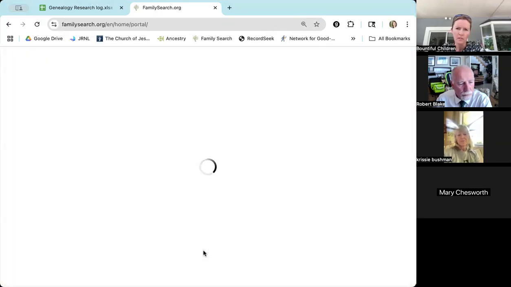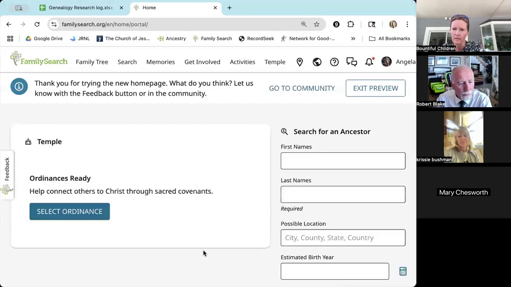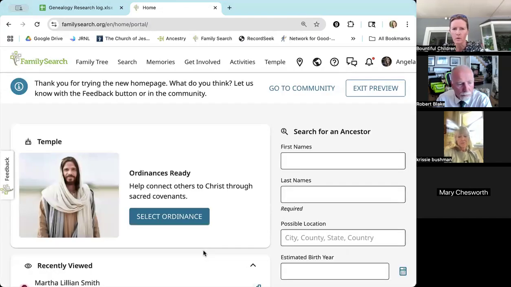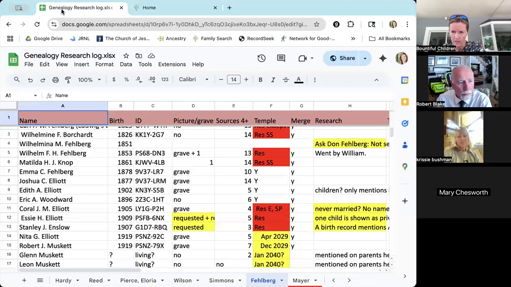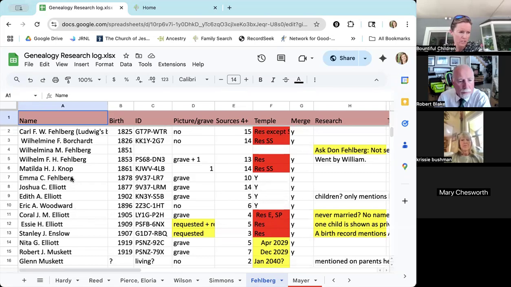And what I would typically do when I'm starting is, I used to just get kind of lost, like where was I? What was I doing? And so I always encourage people to start a little spreadsheet of names. And I have my 8 great-grandparents down here at the bottom, a line for each of my great-grandparents. So right now I'm on the Felberg line, and so I'm on the Felberg spreadsheet.